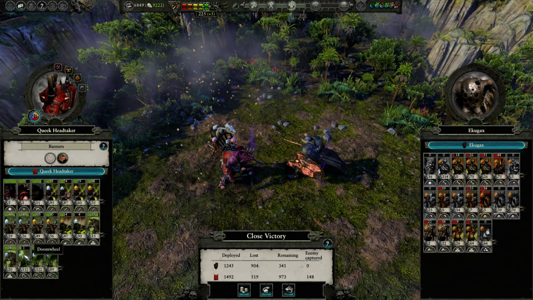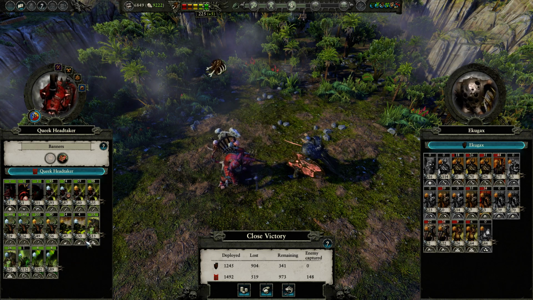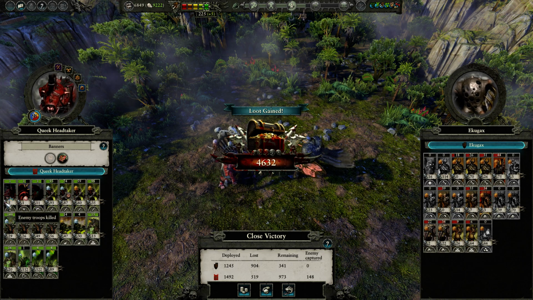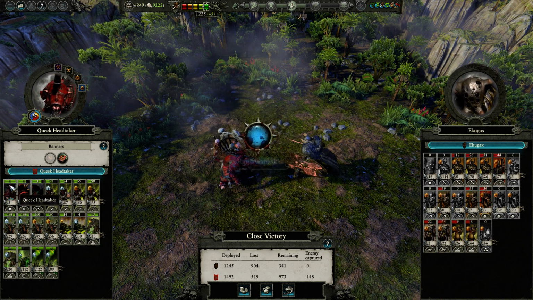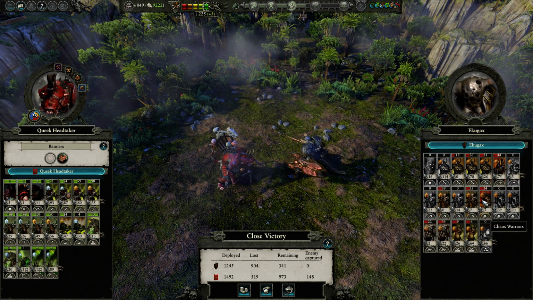So 112 for that doom roll, did a good job. 122 for our catapult and 89 for the other. Aside from that, everyone else did a really solid job. Really should put Queek more. He did a good job though. He killed the Lord, which is what I really needed him to do. And they've really got nothing left now.